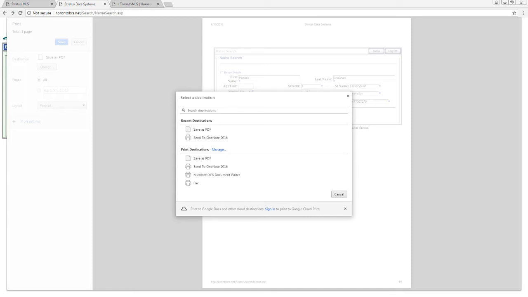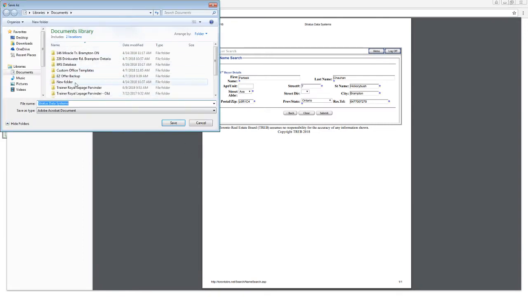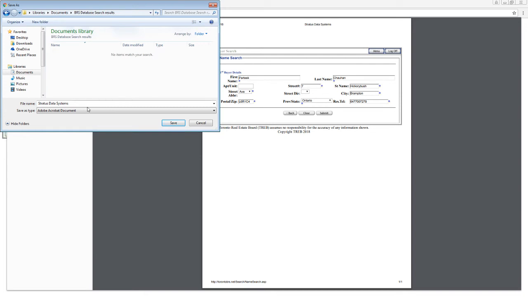So once you have saved it, click on save and make a folder like BRS database search results, right? Make a folder and put your client's name.